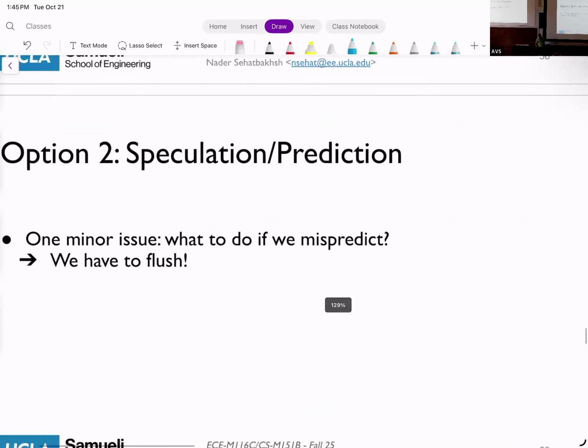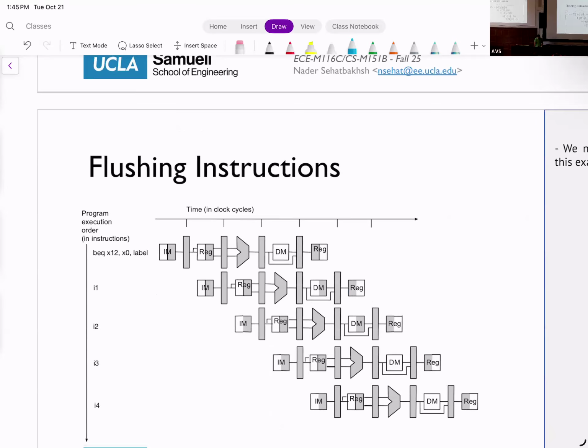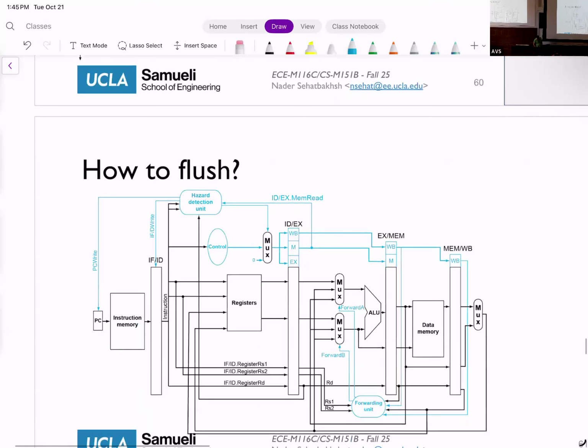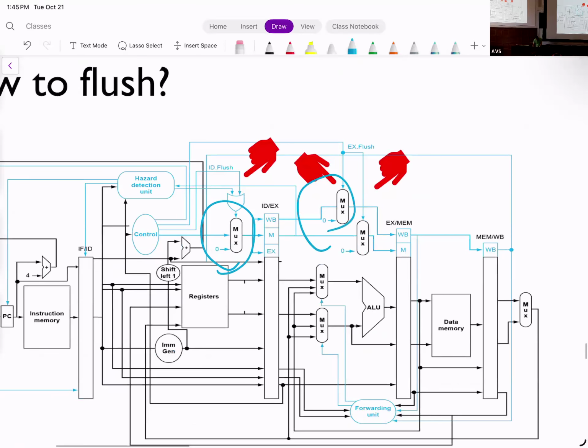And then we also talked about how we flush. Flushing basically means that if I read these instructions, I need to replace them with bubbles. The way that we implement this, remember that we had this guy here. Now we are introducing additional muxes to flush more things. We need to flush execution, we need to flush memory, we need to flush decode.